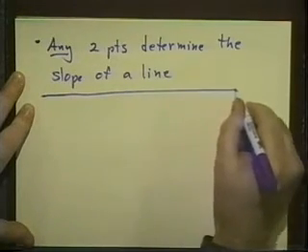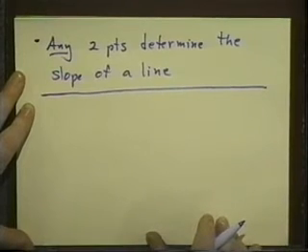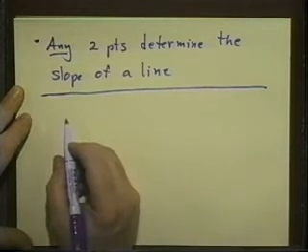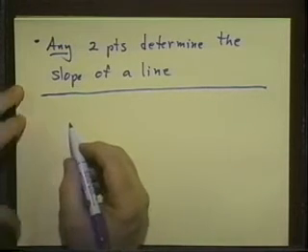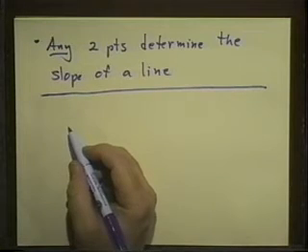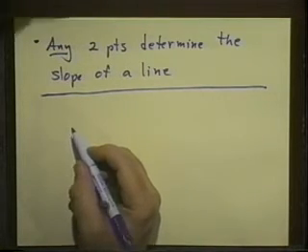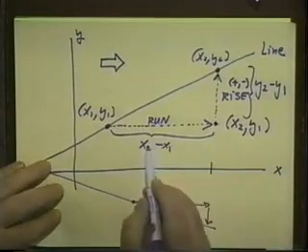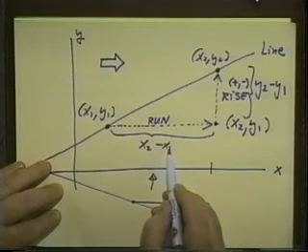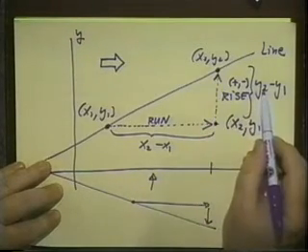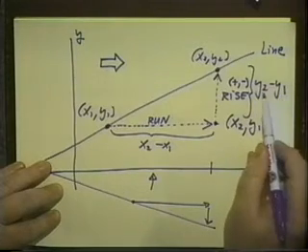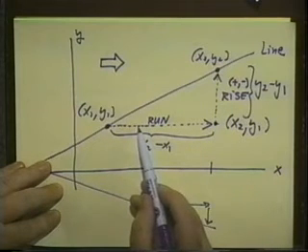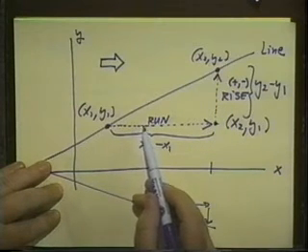Because if you remember, we had slope equal to the difference of the y's over the difference of the x's, and that only requires 2 points. Now, just to give you a sense of what slope means in the picture, remember when we drew the picture originally, we had a run that was positive because x2 was greater than x1, so this distance was positive. And then going vertically, we had a rise that was positive because y2 is larger than y1. So if you took the rise over the run here, you take a positive number over a positive number and get a positive slope.